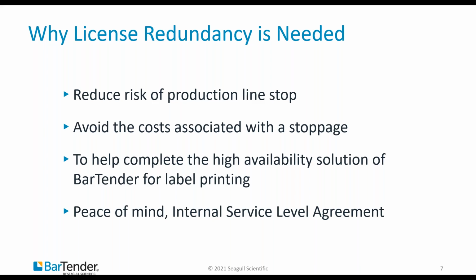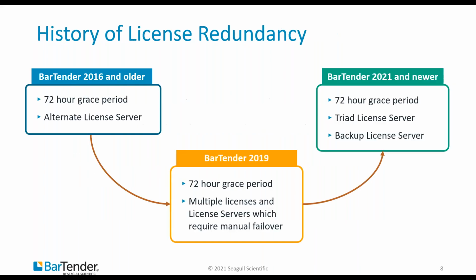Therefore, it's vital that the labeling solution is robust and dependable across all of its functions, including licensing. In choosing a suitable redundancy and failover mode for the license server, a customer can leverage the tools BarTender has to offer in making the license server highly available to its users.